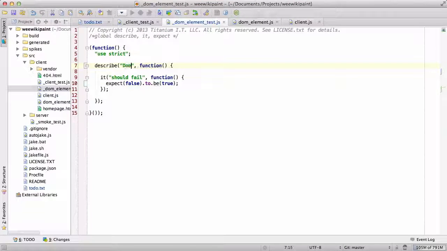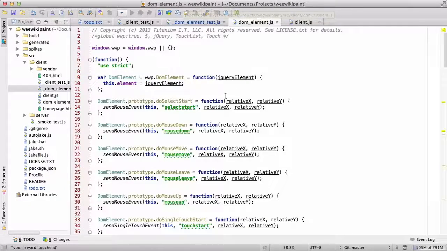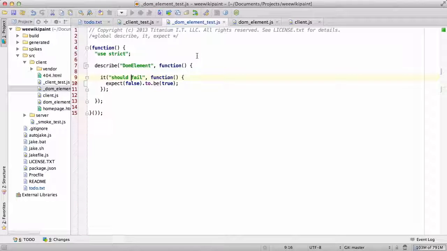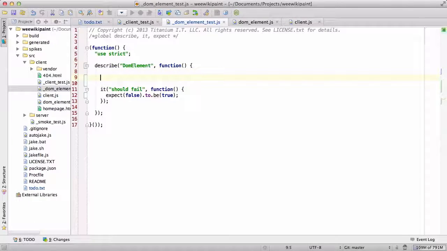All right, what do we want to do? We want to describe DOM element. Let's describe DOM element event handlers. Yeah, let's do it in multiple pieces. We'll do event handlers.